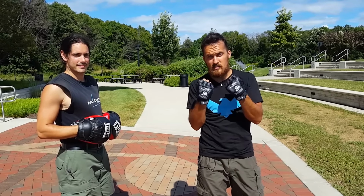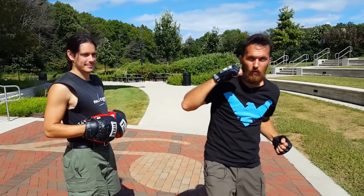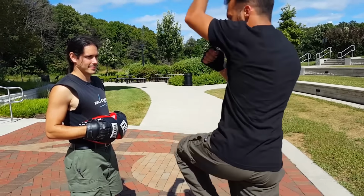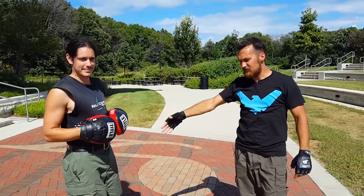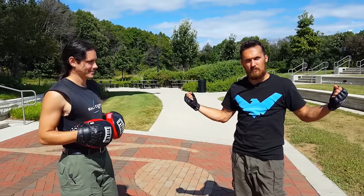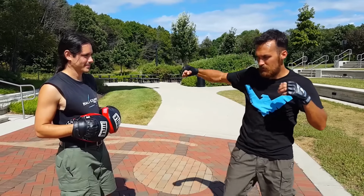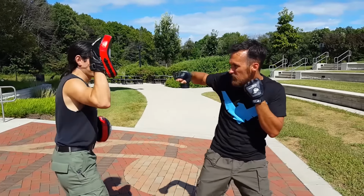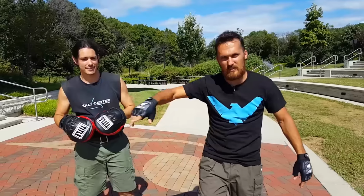out. You can do this solo with the actual shadow boxing, or if you have an awesome partner like Paul Ingram from the Kali Center to help you with some focus mitts, you can put this into a partner drill and do those focus mitts for a good coordination and a little bit of substance as you hit those strikes. Cleaning the streets. Let's see the different angles.